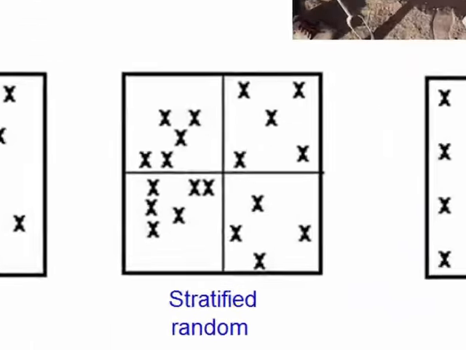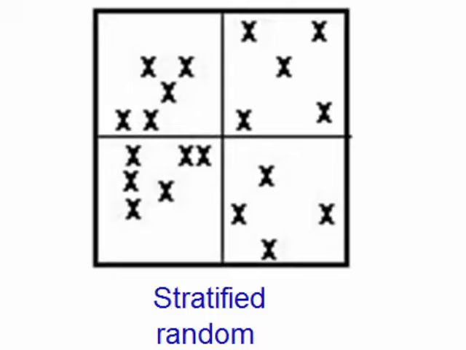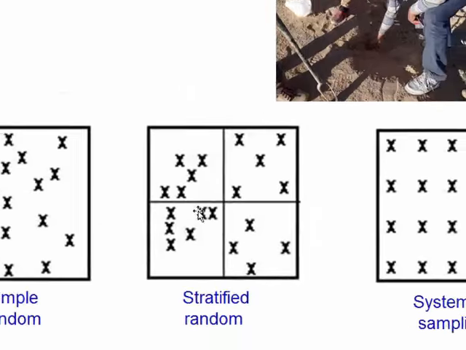For stratified random sampling, the soil samples are taken from a field that has been divided into several subunits or subdivisions, and from each one simple random samples are obtained. This increases the precision for the field testing.